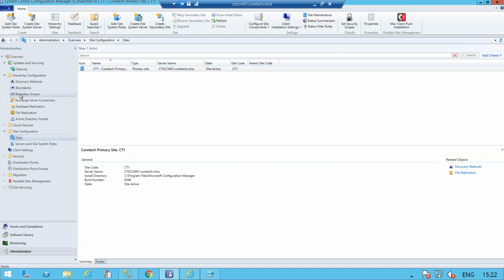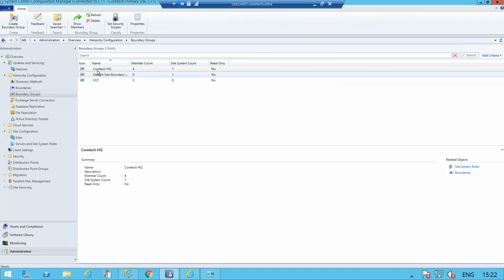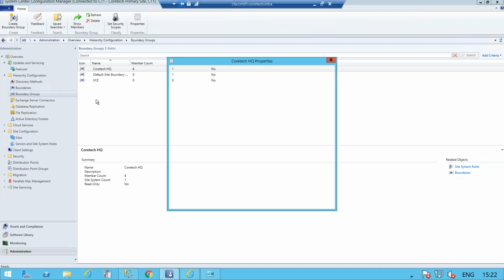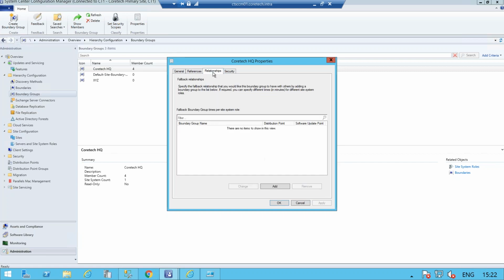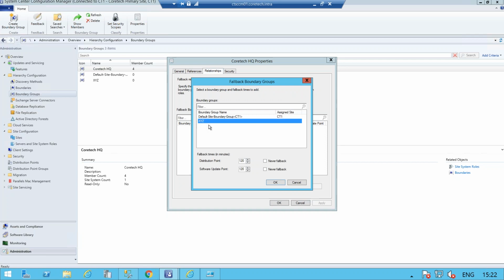If I'm looking at my boundary groups, I have one here for the HQ. When I look here in my references, in my relationships, let's just create a reference here to an XYZ.